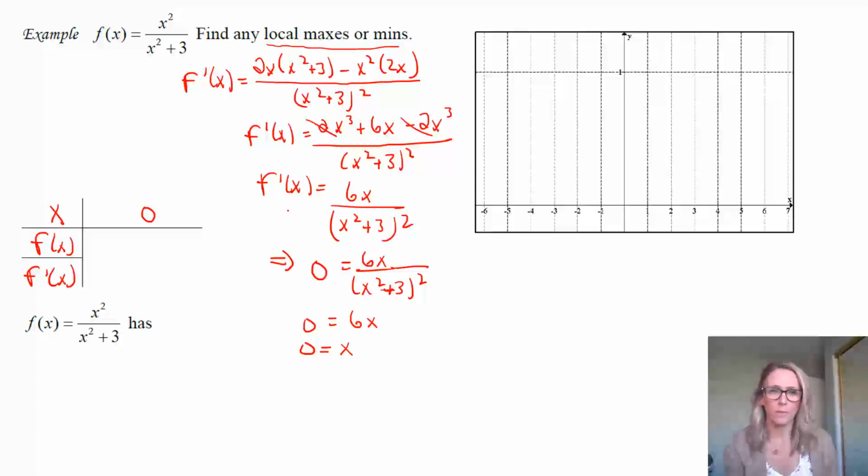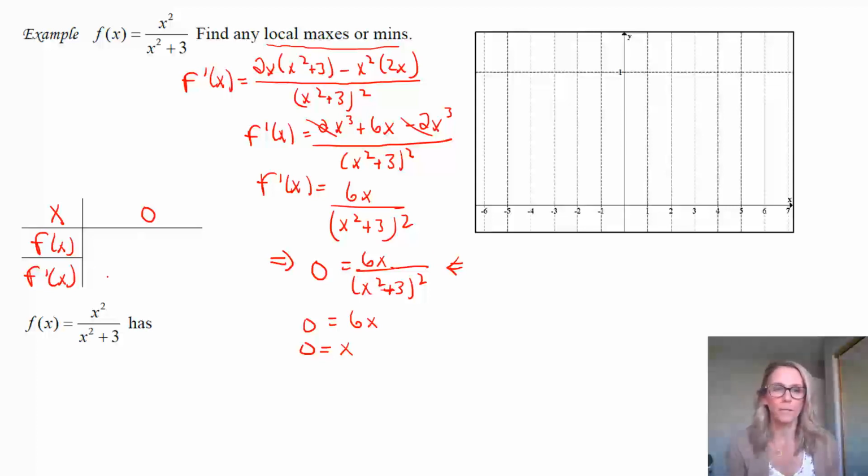Notice we're using the derivative here. We want to see what's happening on either side of the derivative. So we're going to pick some value that's less than 0, like -5. Notice that when we put values into the derivative, the denominator is something squared. It's always positive. So all we really care about is the numerator. And as you can see, the numerator just being 6x means that if x is positive, the numerator is positive, and if x is negative, the numerator is negative.